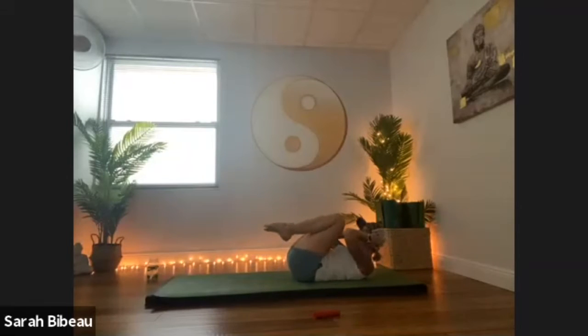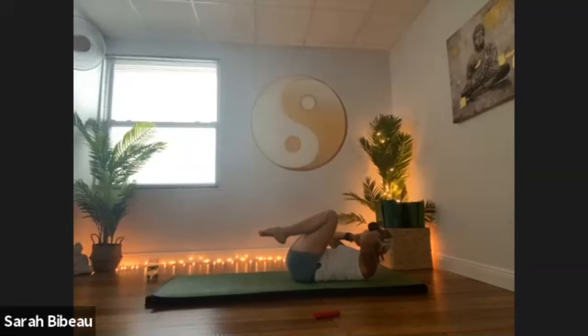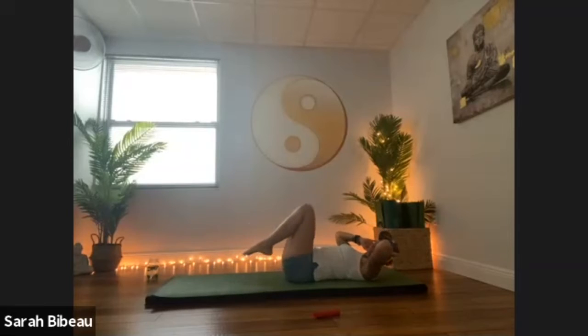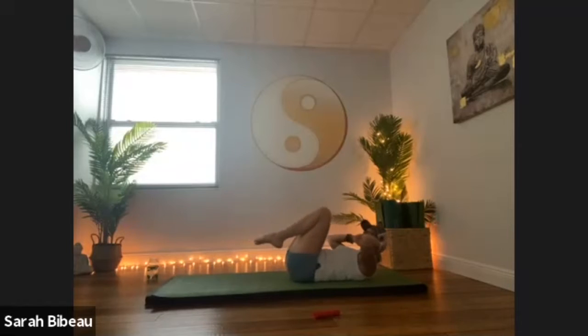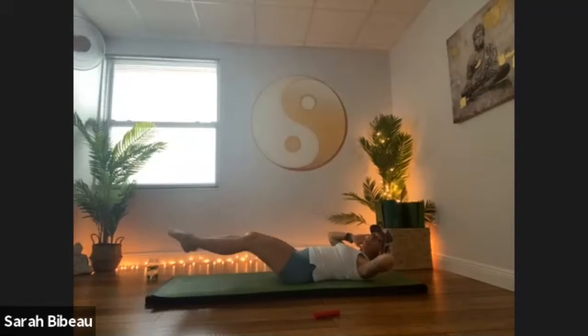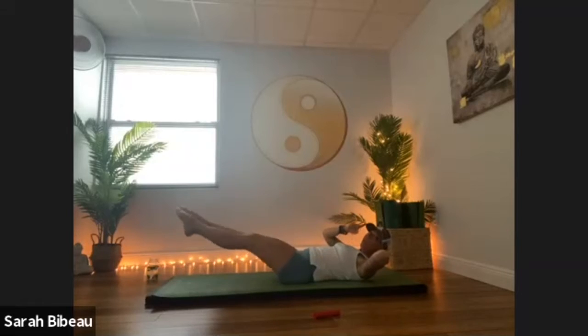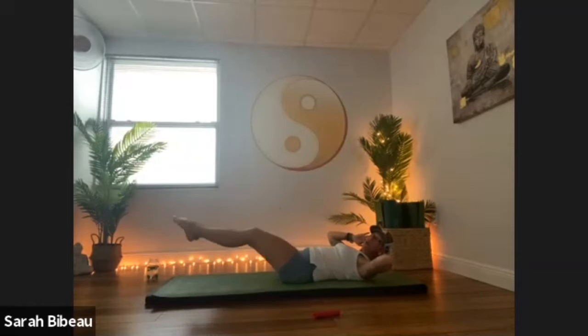Beautiful. Exhale, tuck, squeeze, and reach and squeeze. Perfect. Crunch it in, squeeze. Make sure you're adding the breath in. Beautiful. Exhale up. Inhale, lengthen, squeeze. Yes. Exhale up. And inhale, reach, squeeze. Good. Crunch it way up like you want to bring your nose right to the silly yellow ball. Exhale, tuck, and inhale all the way out.